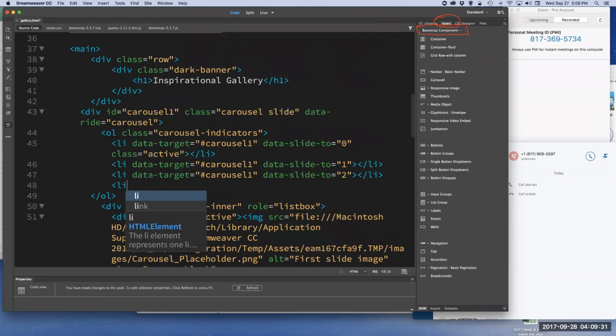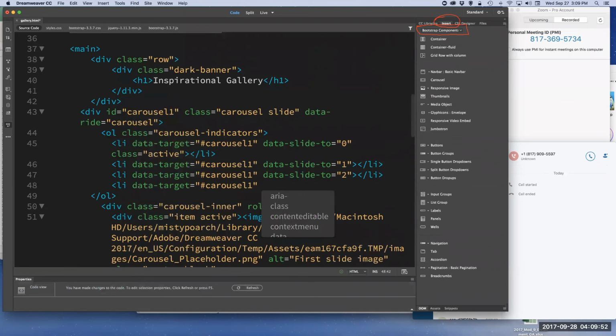And you're going to create another LI tag that looks just like the line above it. So it's going to say LI data-target equals quotations #carousel1. Put your cursor after that last quotation mark and hit your space bar. And then type data-slide-to.